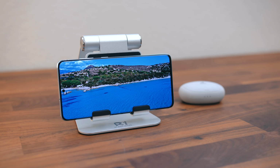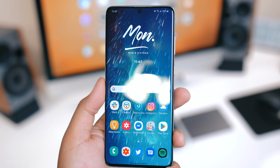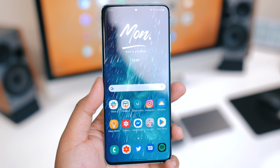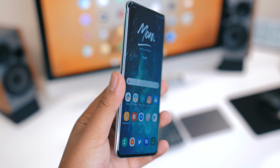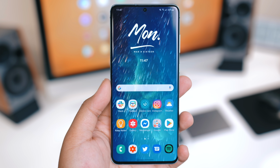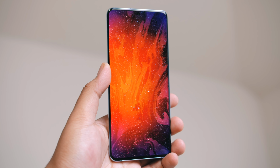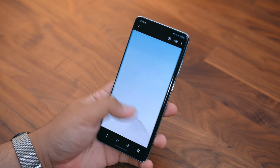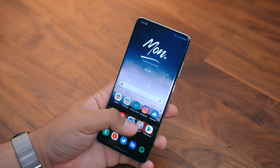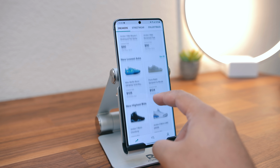Alright, you know I gotta talk about it. The display. This rather large 6.7 inch AMOLED panel is... I mean, what can I say? It's pure Samsung. This is easily one of the best displays you'll ever see in a smartphone. As usual, it's big, it's bright, it's colorful, it's crisp, and boy is it smooth. Longtime followers of the channel may remember the times that I've called a phone straight butter because of how fluid the user experience was. Well, this here takes that to a whole new level.